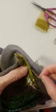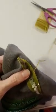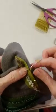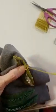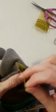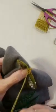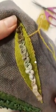There. Start your stitch, thread over the top and around the needle, and then pull it through to make a knot. If you're going to do a decorative edge stitch, there's no sense in blanket stitching. It just takes too much time. So doing that whip stitch on the edge saves you a lot of time. There. Okay. How's that look?